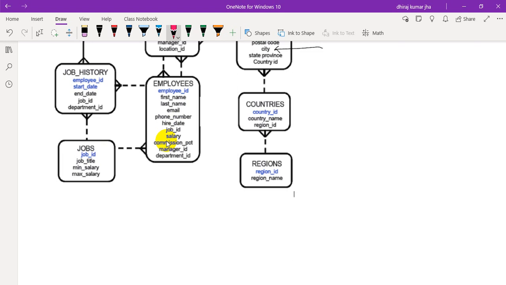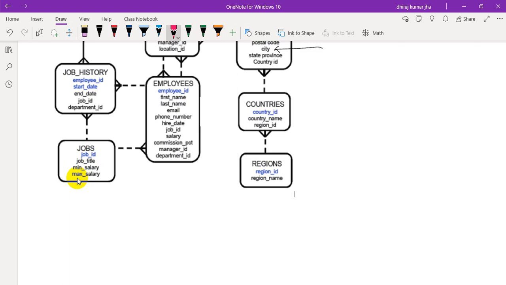What if we have say a company or an organization where there is a rule that every employee having the same job title has to have the same salary? Then in that case the salary wouldn't have been stored in the employees table, rather it would have been stored in the jobs table, indicating that a particular job title might have the same salary, or a minimum salary and a maximum salary, and so on.